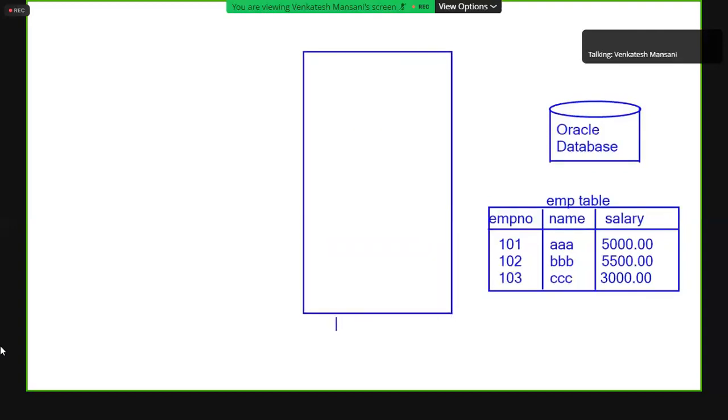You will learn about server software in the next topic. This server is nothing but one software. If we connect the server and database together, then this database can be distributed over the world.